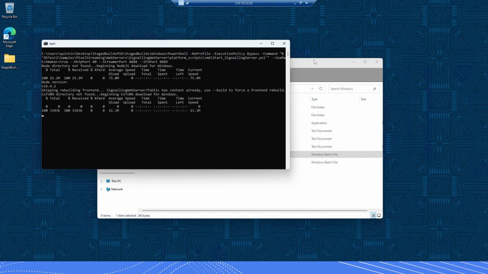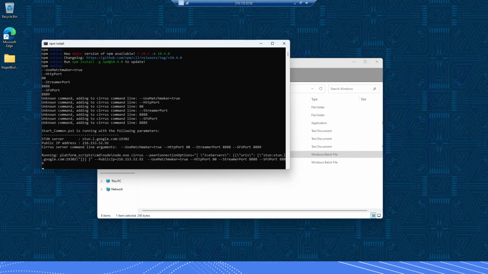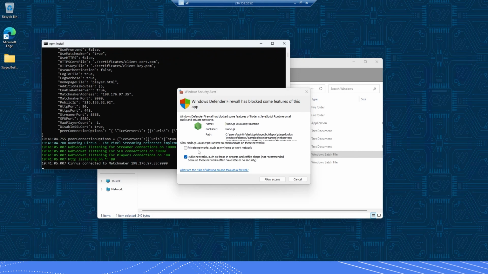And we'll wait for it to install and start running. I'll allow if I'm prompted.